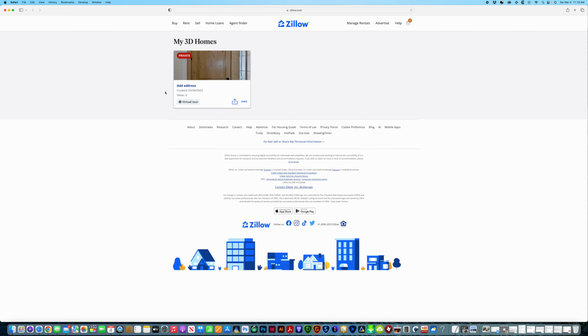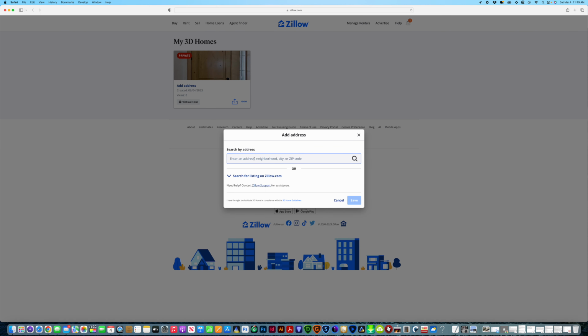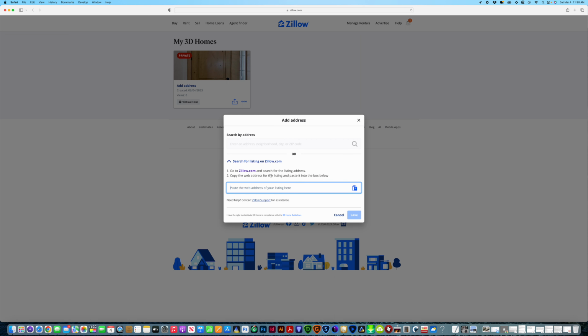Now, the only other thing that I would need to do on this to connect it to the listing would be go ahead and add the address. Now, I'm not going to do that because I do have an active tour for this property already. But to add an address, you would just paste your address in there. Now it has to be the correct address with no variation in order to connect to the listing on Zillow, or you could find the listing on Zillow and paste that Zillow link here.